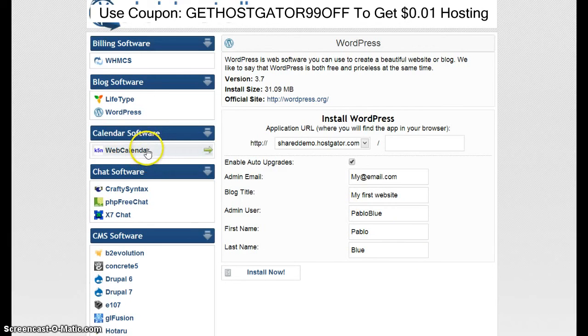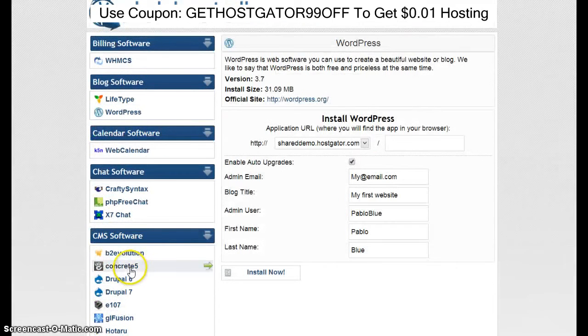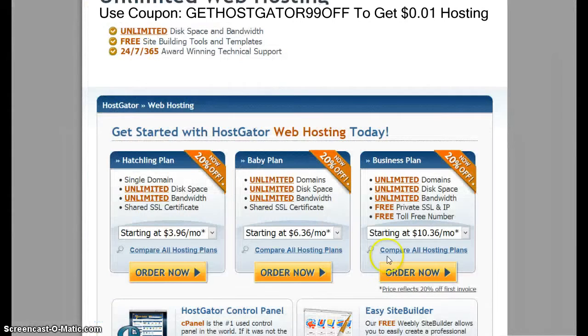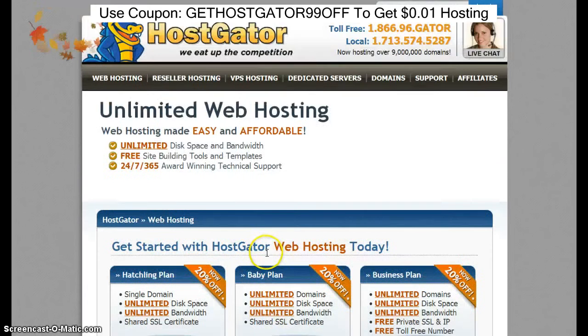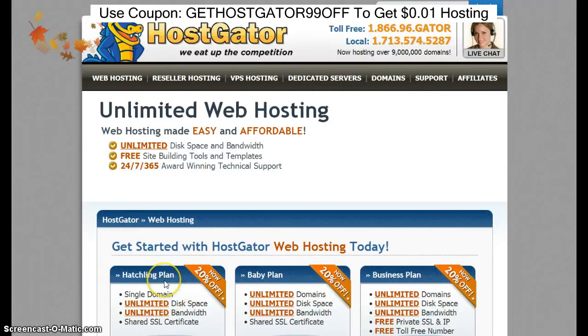Of course, once you get the software installed, there's lots of more detailed options, but that first hurdle is taken care of by Hostgator, and all at a pretty reasonable price for just $6.36, whatever that is in your local currency. You can be up and running, and the great thing is they're really reliable, which is important. If you have a site that does become successful, especially an e-commerce site, and it's down or there's problems, that's going to cost you money, so you don't want that.